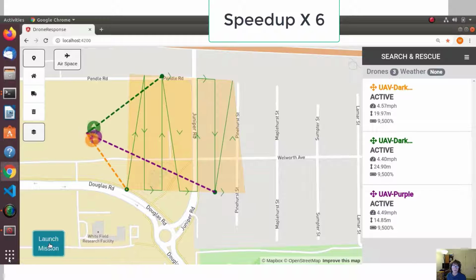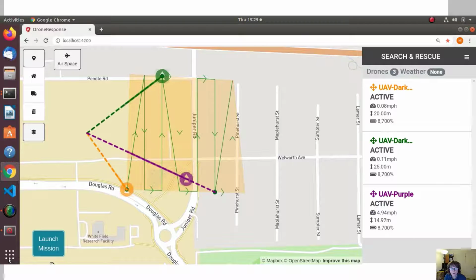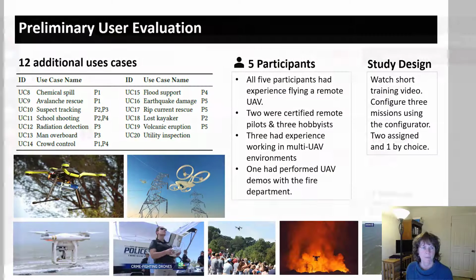Here the user has specified a region to be searched. The 3 active drones are all dispatched to perform the search. They synchronize their takeoff so that they all travel to their first waypoint at a unique altitude. They start their search. You can see the orange and the greens are still continuing theirs. Once they complete their search, then the drones will again go to their unique altitudes for the return trip home.